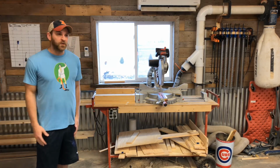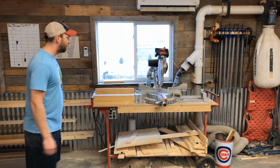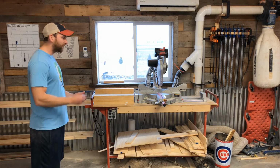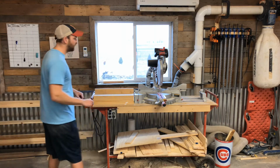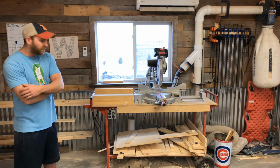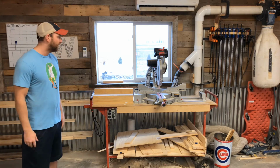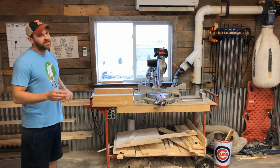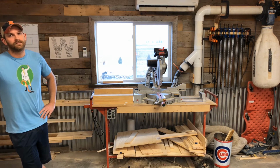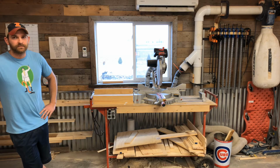For the type of work I'm doing, mobile is the way to go. Like everything else in here, I don't like to have something built in that takes up a lot of space. If I want to move this out of the way and pull my truck in and do some maintenance, it's really easy to move this around. I'm not a huge fan of the massive miter saw built-ins. They just take up so much space, and they're a very basic function. We use this for 90% of the work we're doing, but we don't need a large space for it. So on wheels makes it so much easier to move around and be flexible in the shop with other demands. Especially in smaller shops, having flexibility is key. You don't know what projects you're getting into, and having that adaptability can make it really nice.